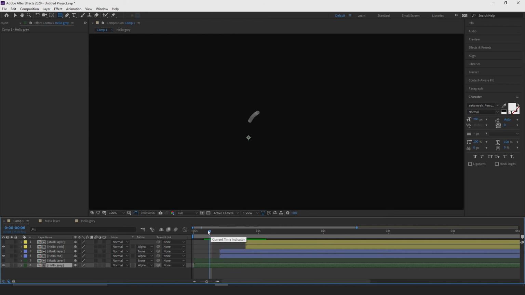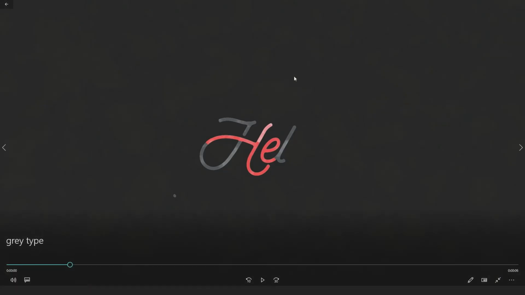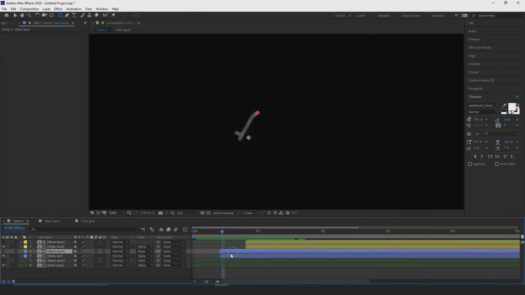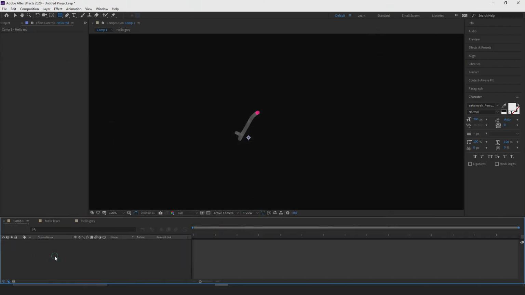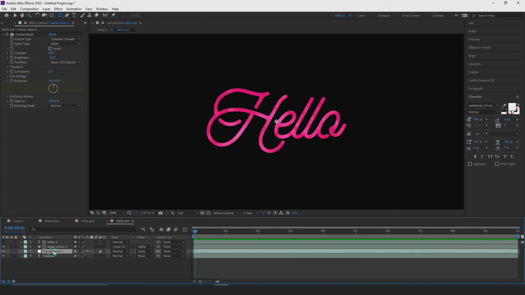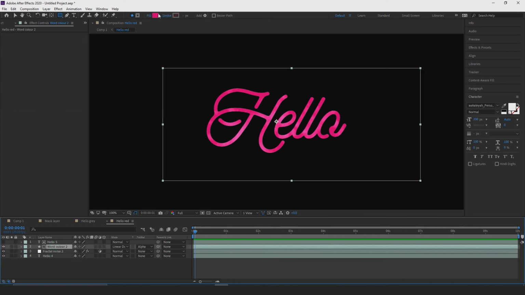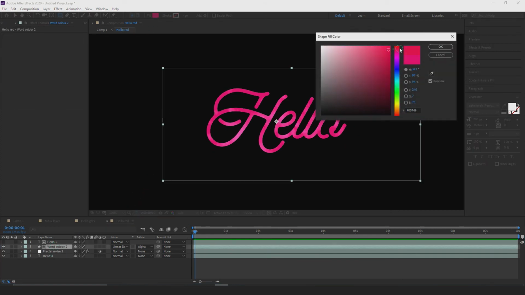The previous example, the way I showed you, or the error which might occur, is if you duplicate your pre-comps and you change the color, it will apply the same color change to all of your pre-comps. So right now we have our gray, that's fine. Our second color, our middle color, according to the animation, is more of a red. So we're going to be looking for that red. Again, going into the hello red, I'm going to do exactly that. I'm going to click on the word color 2 over here, and we're going to be looking for that red color, something along these lines over here.